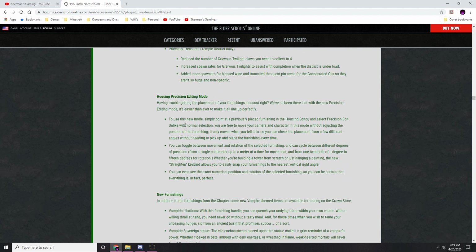So we're just going to get right into it. To use this mode, simply point at a previously placed furnishing in the house header and select Precision Editor. Unlike normal selection, you are free to move your camera and character in this mode without adjusting the position of the furnishing. It only moves when you tell it to, so you can check the placement from a few different angles without needing to pick up and place the furnishing every time.